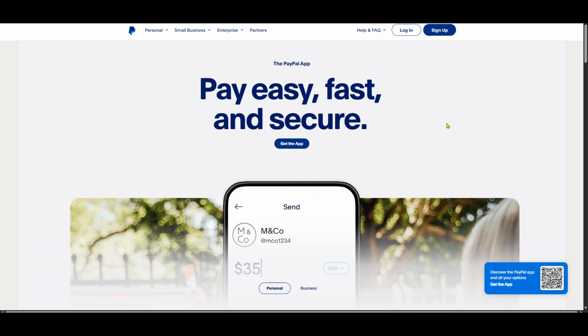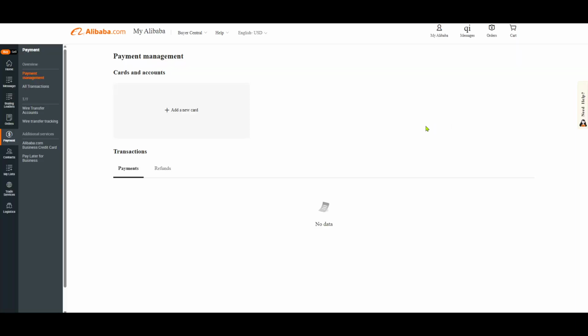First things first, you'll want to open up your preferred web browser and navigate over to Alibaba's website. Alibaba is one of the world's largest online B2B marketplaces, where manufacturers, suppliers, exporters and importers connect from around the globe. Once you're at Alibaba.com, look towards the top of the page for the sign in button if you're not already logged into your account. Make sure you have your login credentials handy.